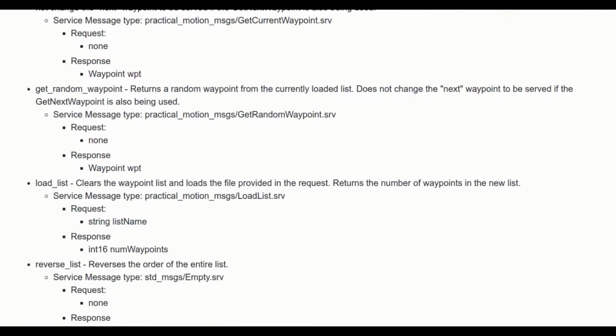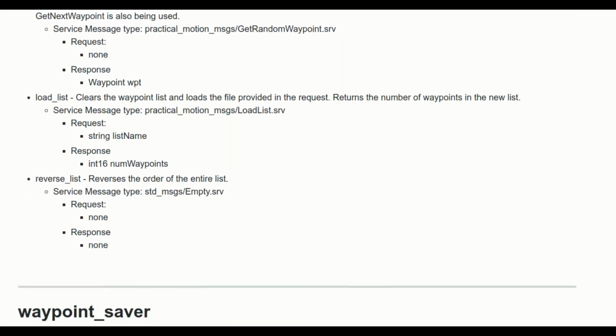But now my behavior manager can select from any of the waypoint lists and can request one at a time. It doesn't have to go from one waypoint to the other without stopping to do some other operation. The robot might need to deliver something, take a photo, or move an object. And these are things you're going to have to be able to write into your own behavior manager. But let's step back even further.